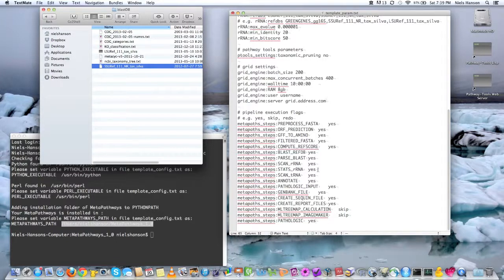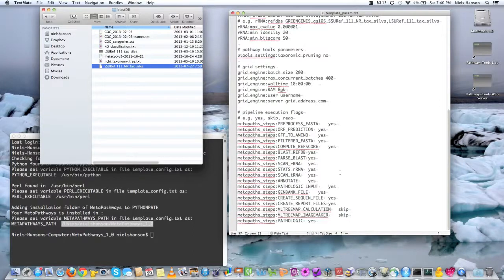So each one of these you can set to yes, skip, redo, stop, and in the case of blast refdb, you can put this to grid. But as I said, when we do this example, we're going to do a simple run, not a complicated one.